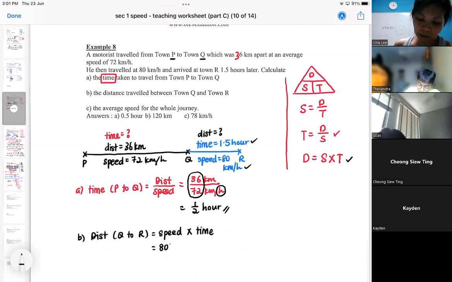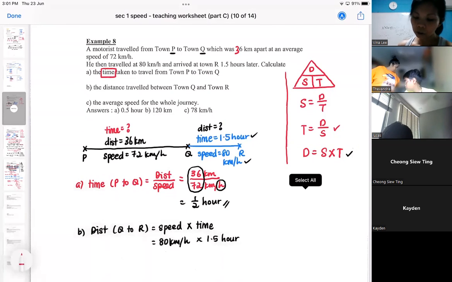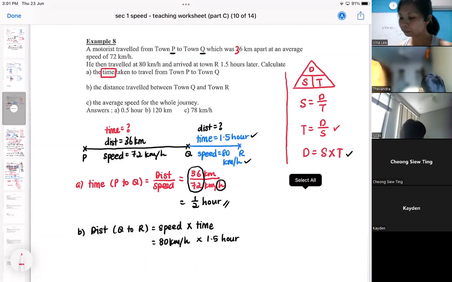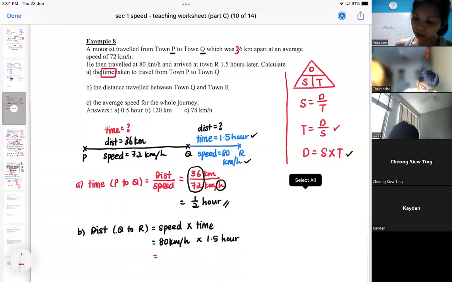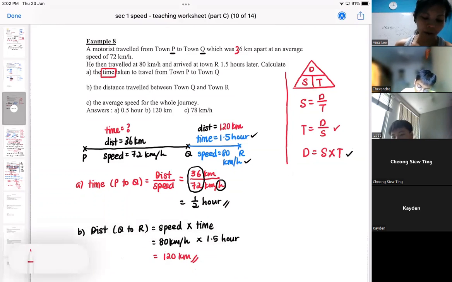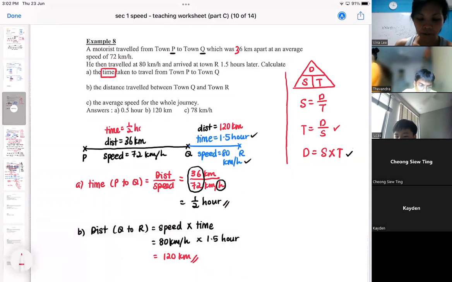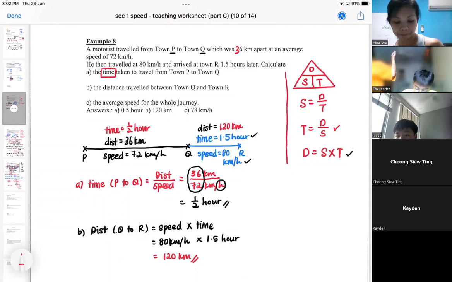So my speed is 80 kilometers per hour. My time is 1.5 hours. So that meant that when you multiply, punch your calculator, you are getting it in kilometers. Can you see? So at every step of my working, I will usually prefer to write down my units just to be sure that I don't mess up the units and I don't make this kind of careless mistake.